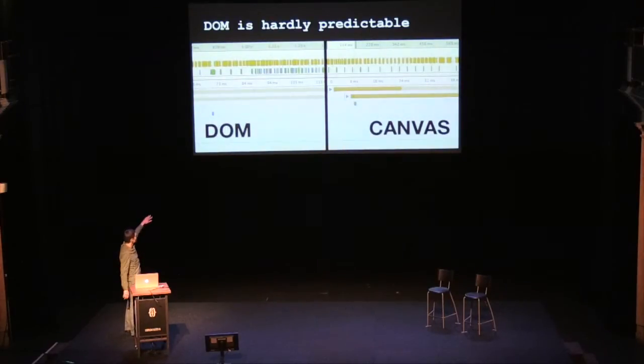As you see, there are a lot of repaints. Basically, we can't predict it. There are a lot of rules, and you need to know them all, and it's easy to fail this way. But for Canvas or WebGL, you decide when you render. You just put your render function on a request animation frame, and you are done. It's much easier to predict and manage your performance, manage your FPS.